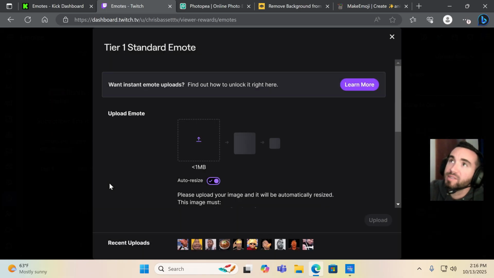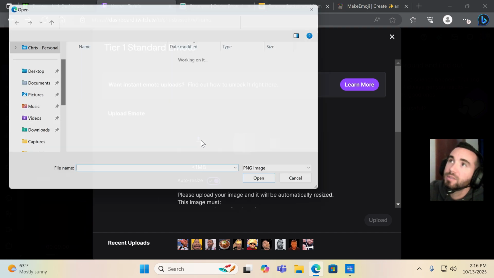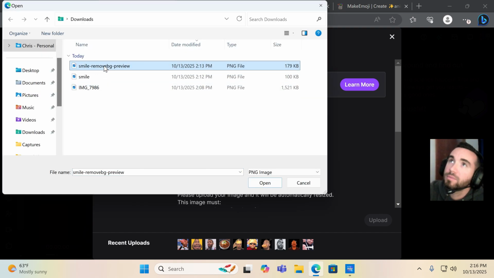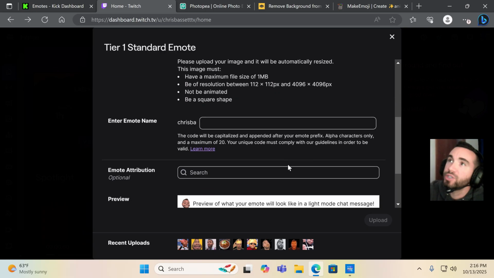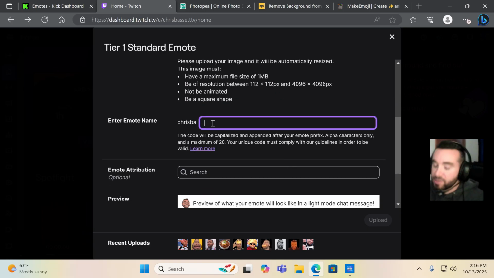So, same process. Click on your open emote slot, download your file, whichever one you want to pick, and throw it in there, and then you can name it whatever you want to name it. So smile.